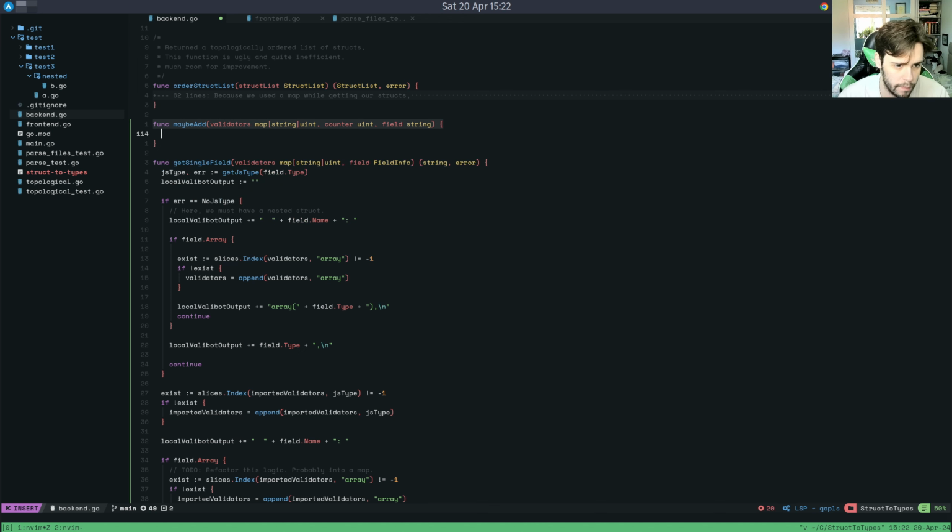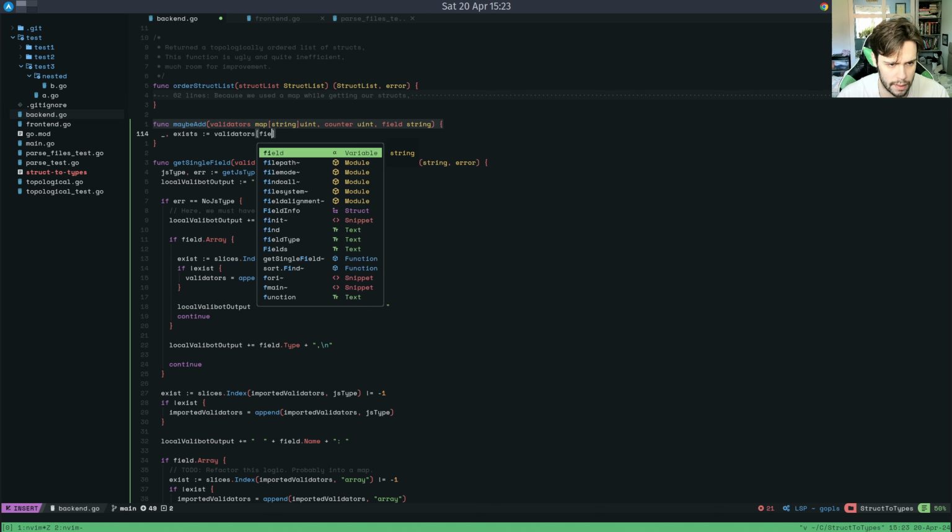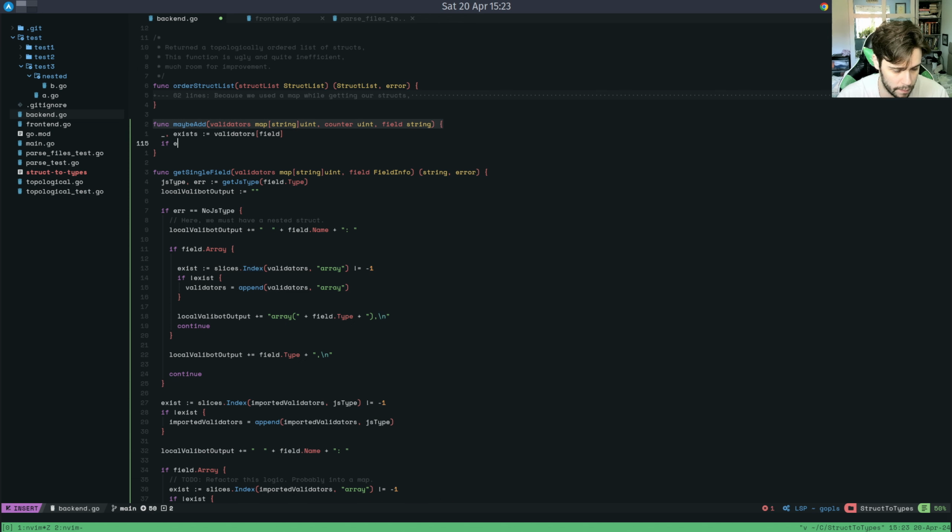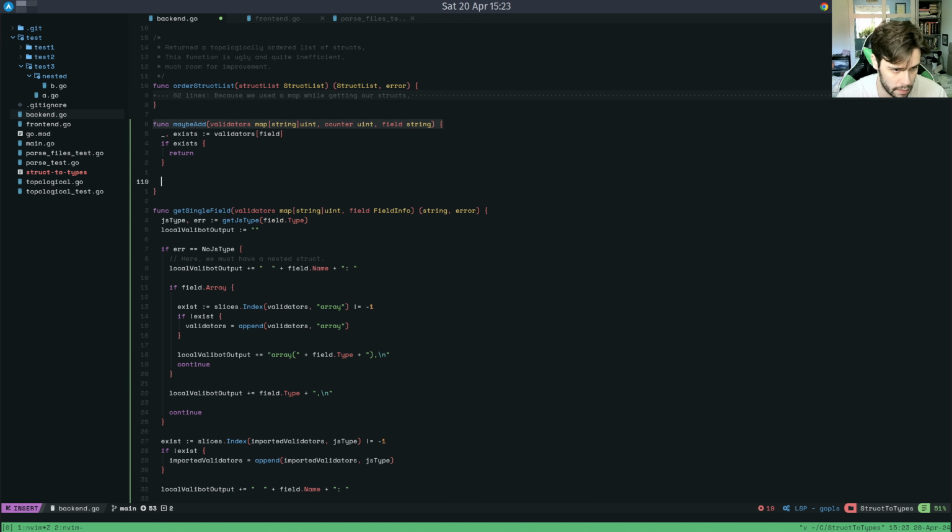If, what would it be? Fee and exists. Actually, just underscore. Validators at the field. If it exists, we return.